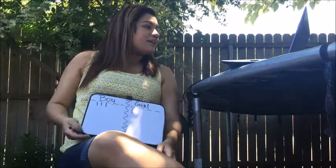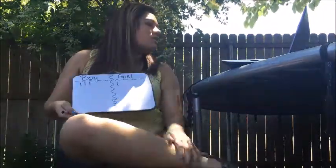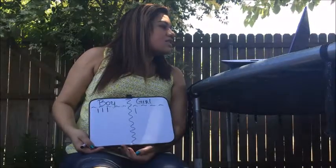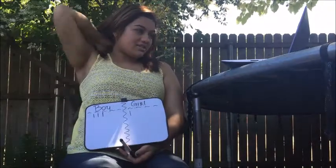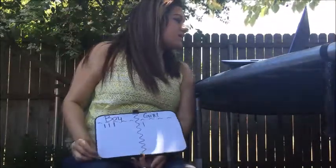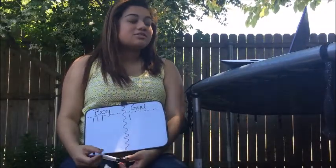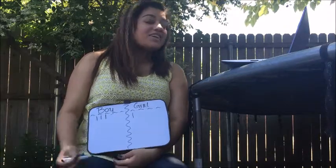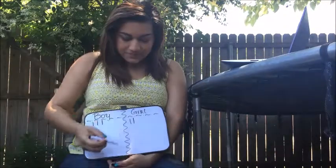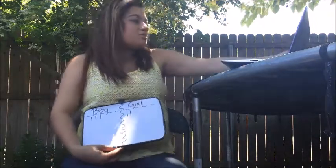Numbers. It says if you combine your age at the time of conception with the number of the month you conceive, the resulting number, if it's odd, it's a girl. If it's even, it's a boy. So my age, 20, plus the month I conceived, that's January, so 20 plus 1, that is 21, that is odd, which makes it a girl. Yeah, so another point for girl. And then the wedding ring test I'll do in a few moments.